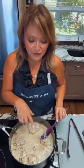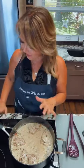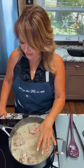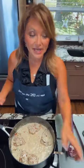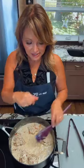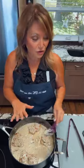Anyway, I have discovered that it's best to not let it thicken too much, okay? Because the first time I made it, I let it thicken up quite a bit, and I much preferred it when it was thickening, but not really thick. So I am just going to shut this down, because the chicken's already cooked. I want liquid because I'm putting it over pasta. That's why I don't want to have it overcooked.